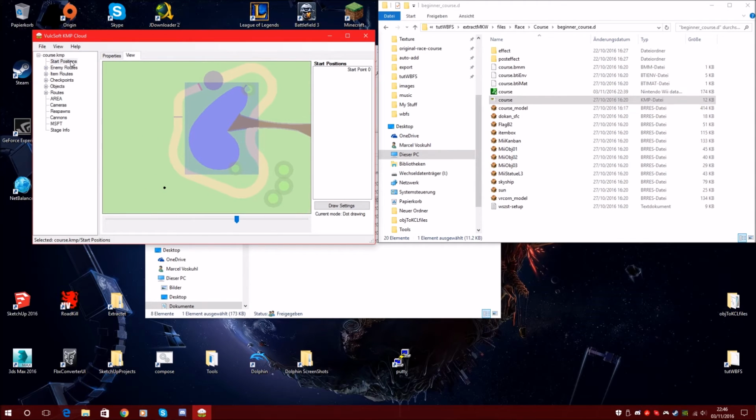But now we want to change the start position. You click the start position, go to View, click with the left mouse button and hold it, and you can move the start position. Now move it to your start.